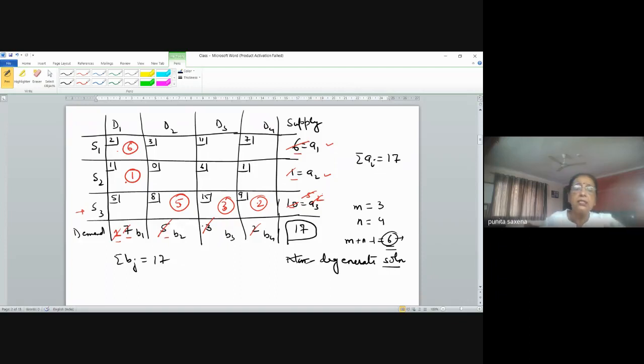Doesn't matter. In this case, what we do is, the moment we had equal here, A2 equal to B1, right? And since we were moving vertically down, what we could have done was give a 0 allocation somewhere, either here or here. It won't make any difference. So even if I allocate 0 here, my allocated cells are now 6 in number. This is how we remove degeneracy.